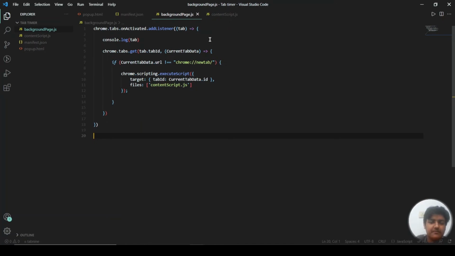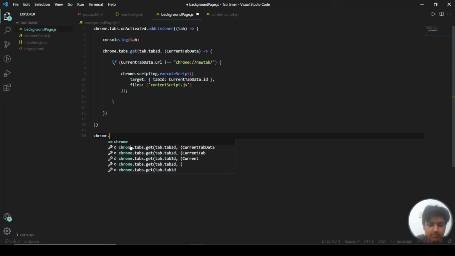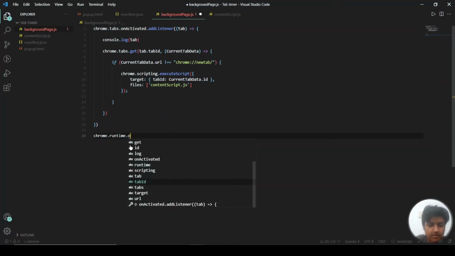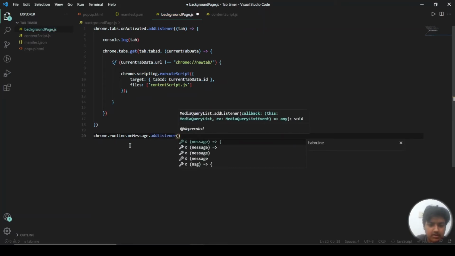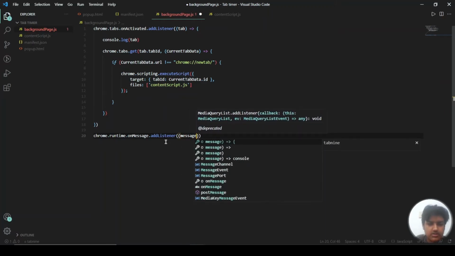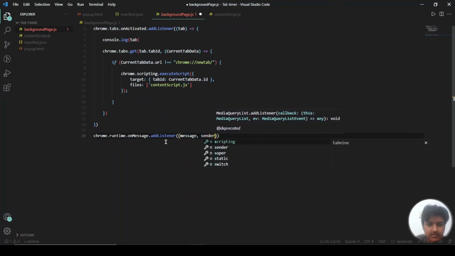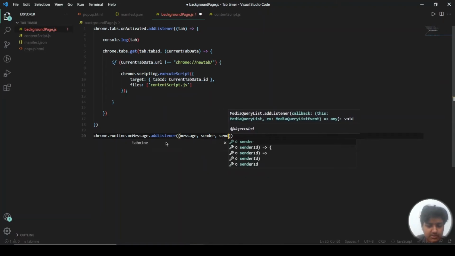Now to check if any message is coming to the background page, we write chrome.runtime.onMessage.addListener. Now I will get three things: the message, the sender, and the last thing is sendResponse.